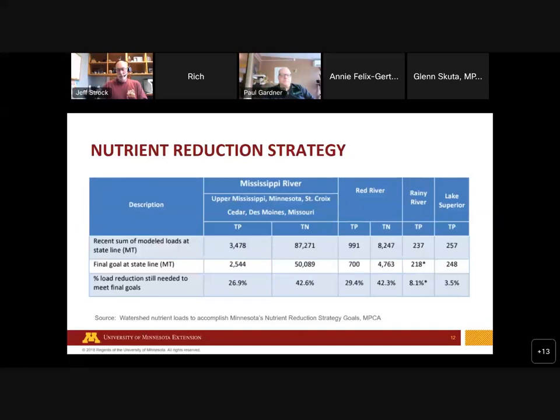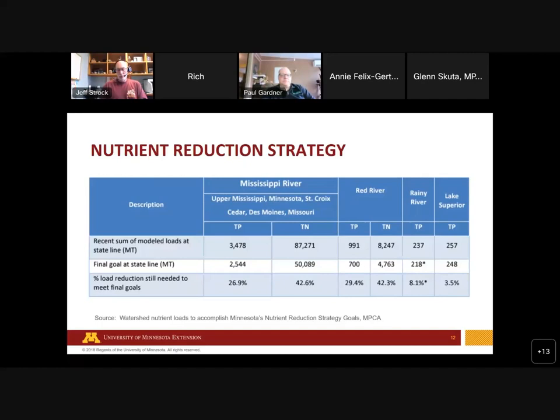So now I'm going to jump to talking about some of the edge of field practices that I've been working on for the last 25 or so years. And again, as I go through those, I'll talk a bit about some of the pluses and the minuses. I actually have two slides that are like this, and as I was updating the presentation, I could only find the nitrogen one, so this is the one I'm showing right now. But it's a similar figure for the phosphorus nutrient as well.